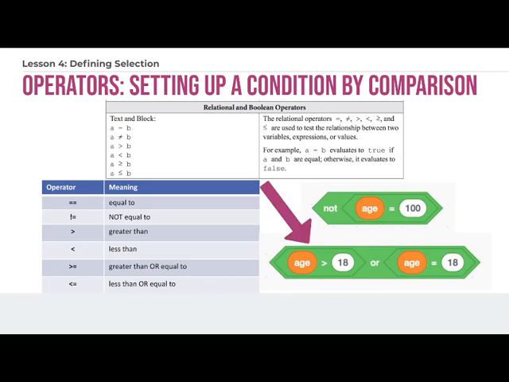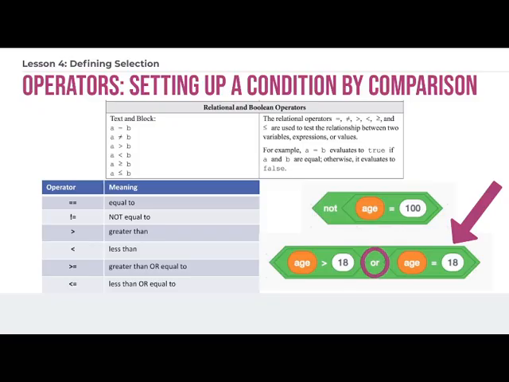All right, and then right here, if we follow the example from our voting condition, which was that you had to be greater than or equal to 18. And so this is how you would set that up. So if age is greater than 18, or if age is equal to 18, then you would display, great, you can vote, or something like that. All right, so that should give you a pretty good understanding of selection, and in the upcoming lesson, you will get a chance to apply this.